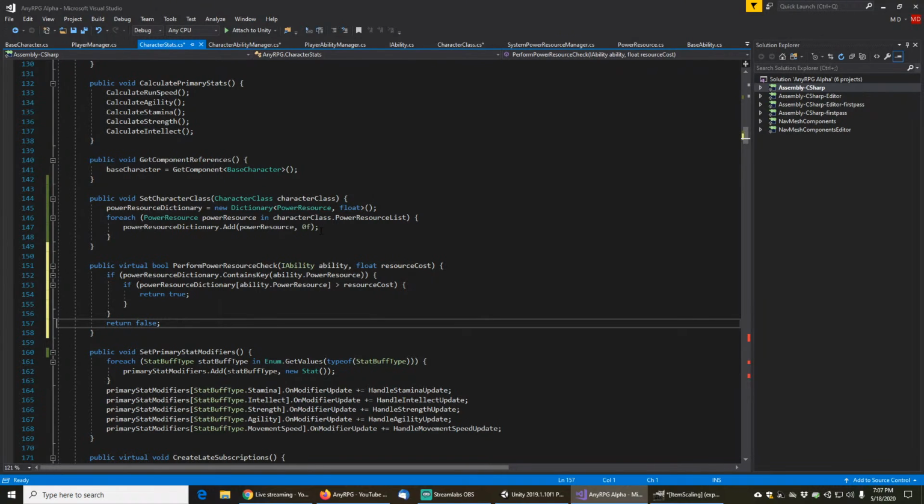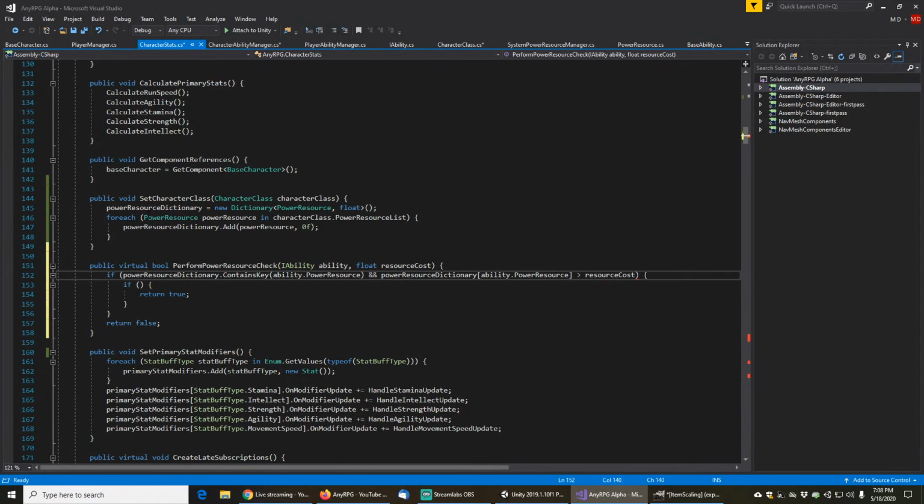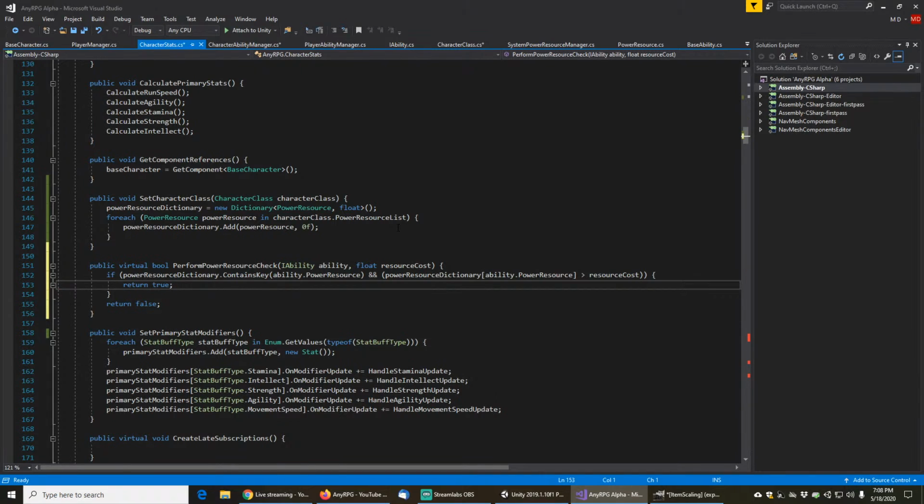Otherwise we don't. And actually we can basically just simplify that into an AND statement right here. And now we can check if we've got enough resources for that.